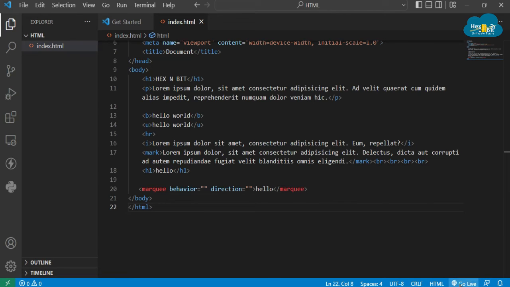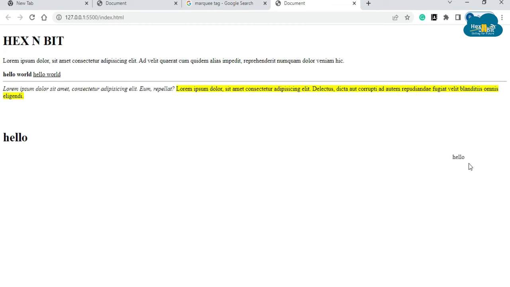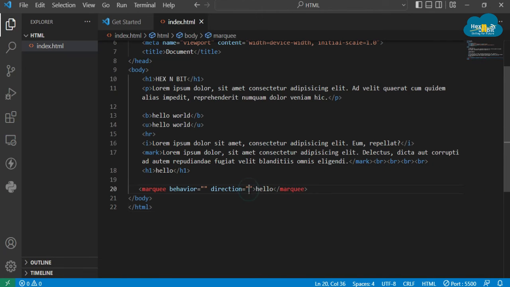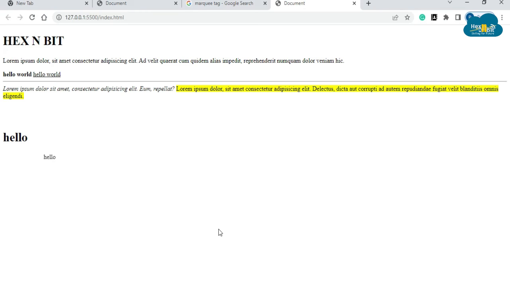Click on the go live. Hello moves right to left. Okay, suppose I write right in direction, then Control S to save. So hello moves left to right.